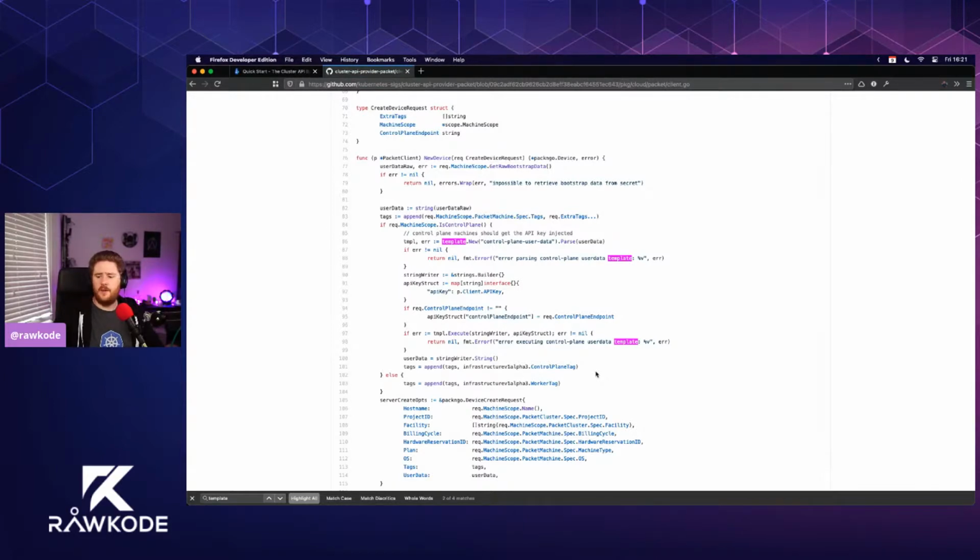Oh, Jason is typing. That's good. This template execute. So the API key struct. I think that's maybe just poorly named. It was really just a variable map. I could add the Kubernetes version to that. How confident do I feel? Right, fuck it, let's do it.